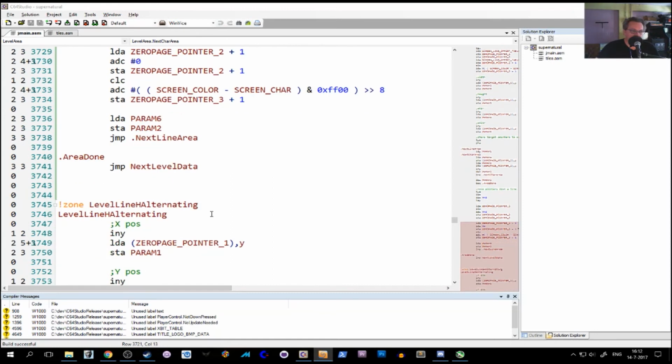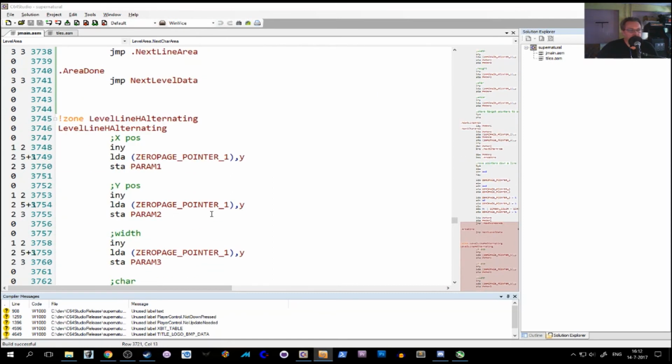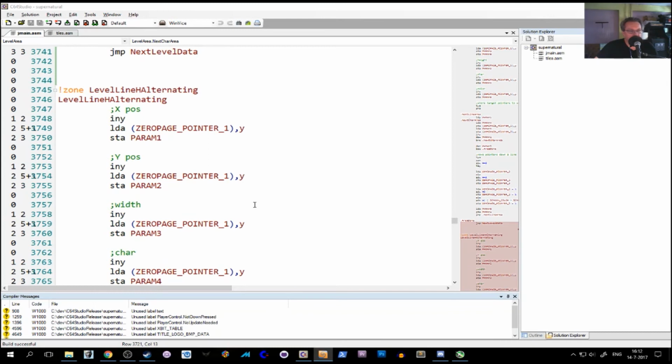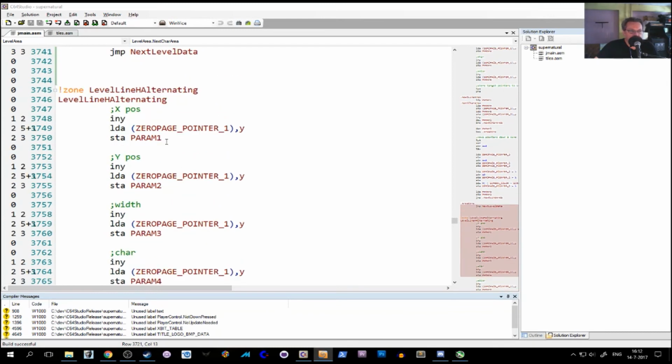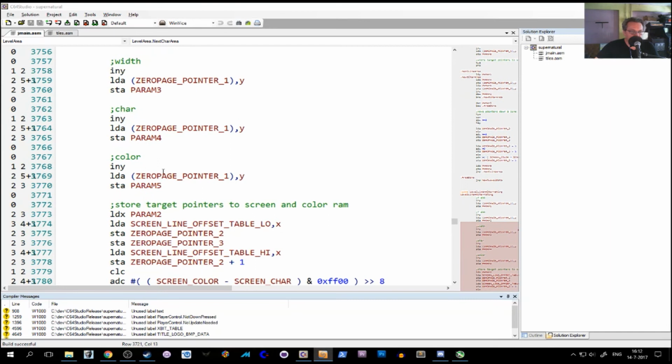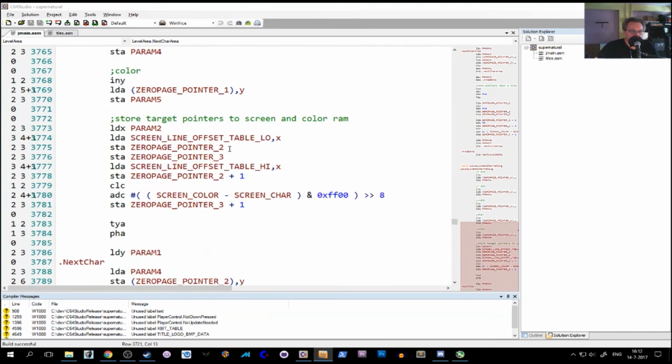Let's see. Then there's the alternating one. It's almost the same as drawing a normal line. So we get the X position, Y position, width, the character and the color. Store target pointers, right? So we don't do it immediately, but we know we get the X position. This is again the same code.